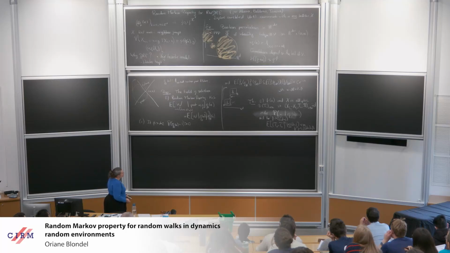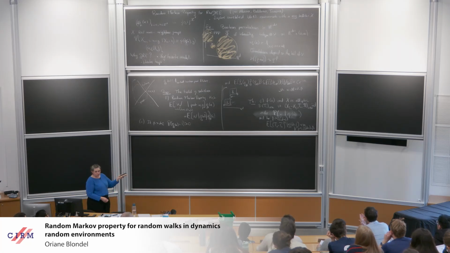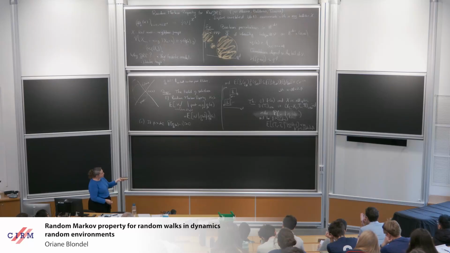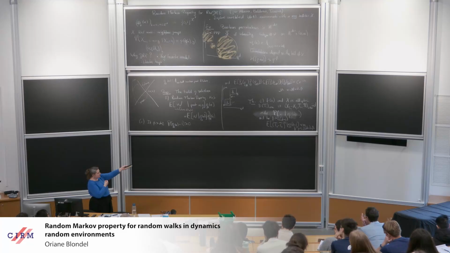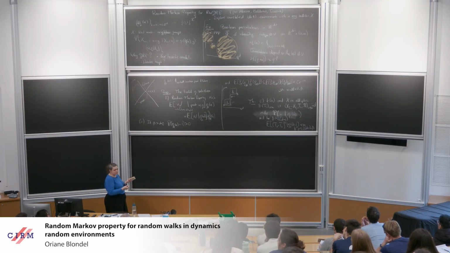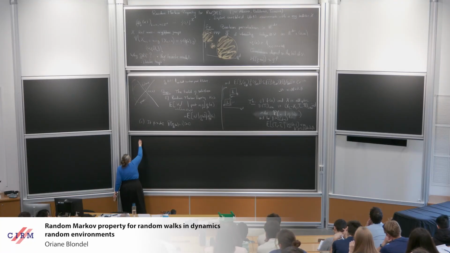So I'm not going to discuss all the proofs. Normally, what you do in a research talk is you explain how what you've done is so very different from what you've done before. And today I kind of want to do the opposite. So what I would normally do is comment more on the random Markov property, why we formulate it like that, why it implies this IID decomposition, which is not completely straightforward, even though it's kind of intuitive.